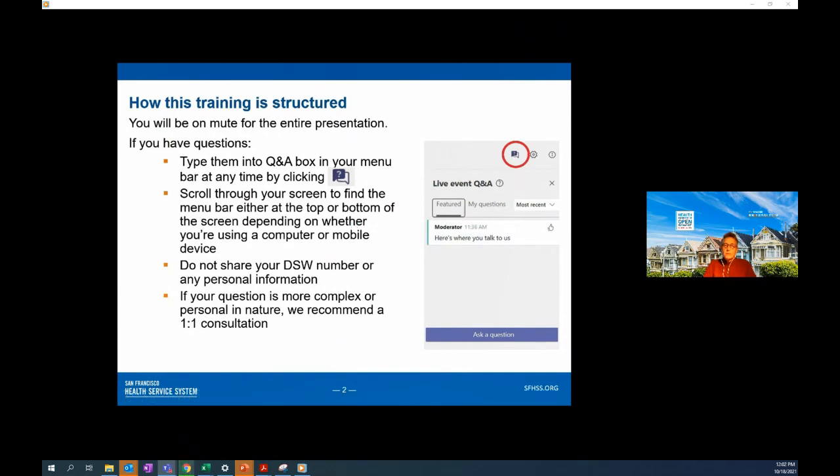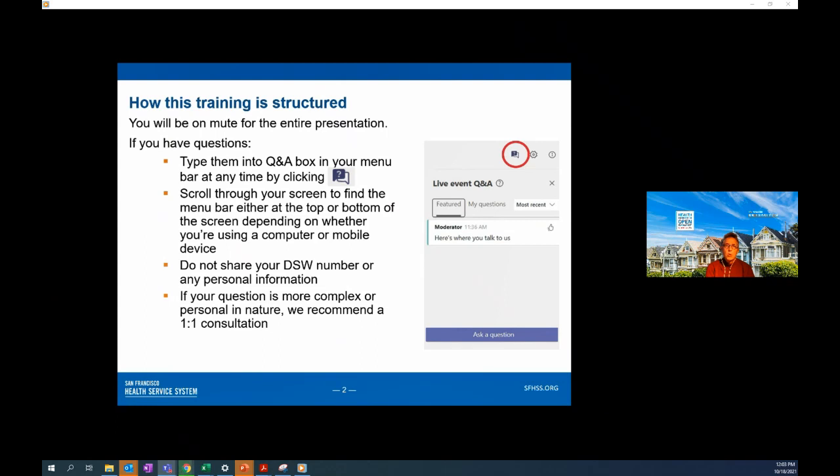This is a Microsoft Live Teams event, so you are all muted, but how you interact with us is through the chat window. You'll type into the Q&A box in your menu. So if you look for the question mark with the callout icon, you'll see the live event Q&A where you can ask your questions and type them in. And we've got moderators and teams standing by. I've got Sharmini and Derek and Jessica and Holly here to help field your questions, and some will respond to you and some we will speak to online if they refer to a lot of people.